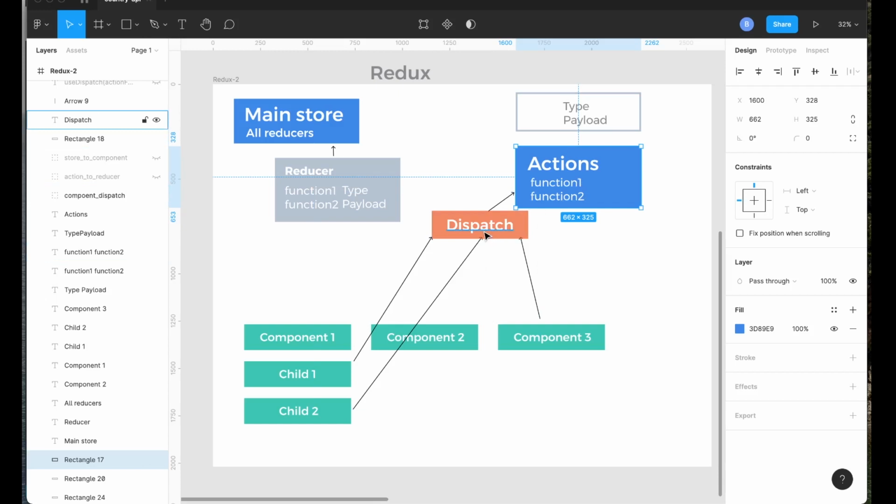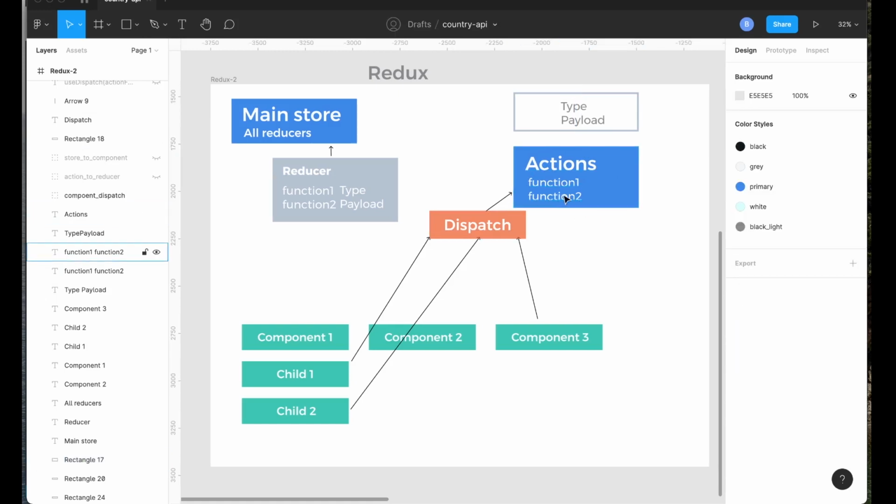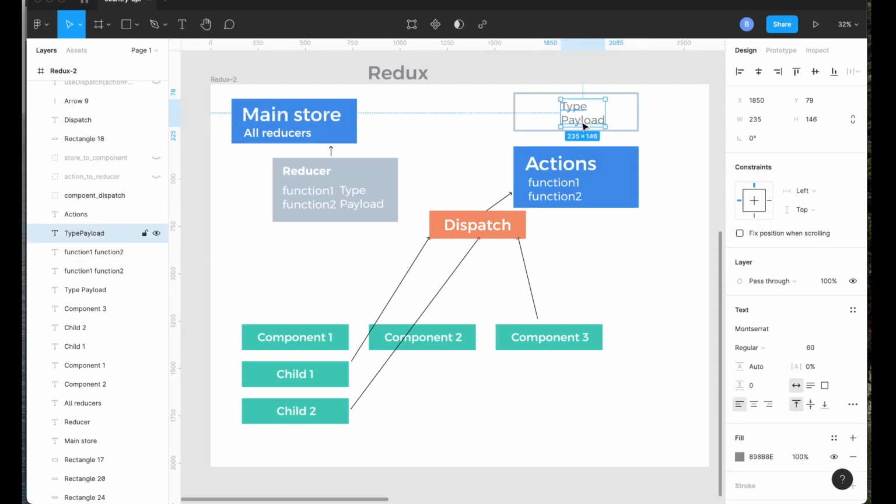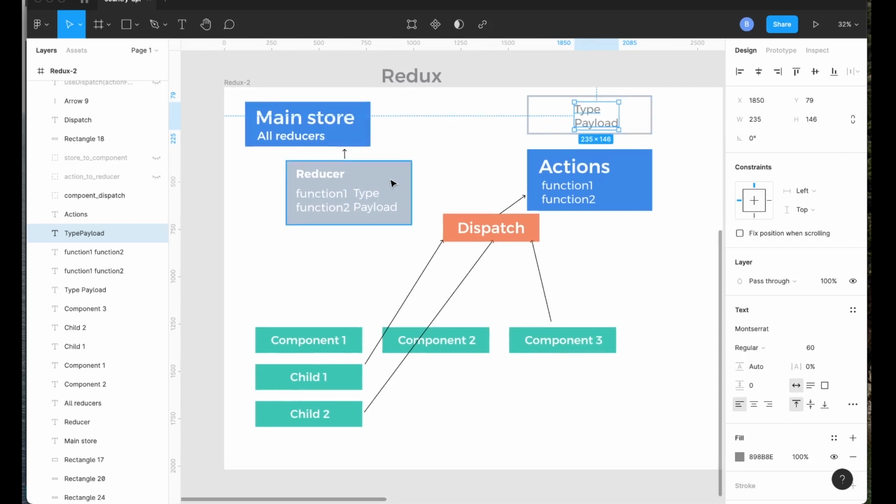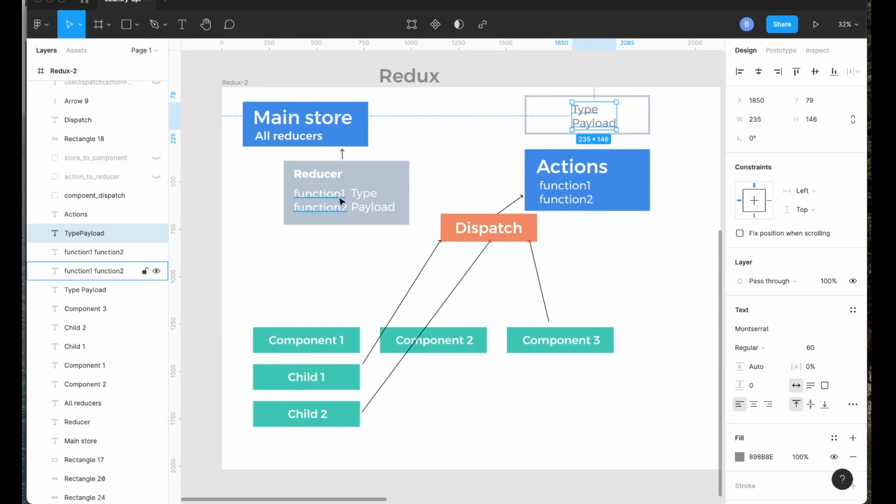There is a function called dispatch available in React Redux. So first we will import that function called dispatch, and inside dispatch we will pass this function. When this function is called, it will define some type, and it will also send something called payload, and they will be sent to our Redux, or under the hood it will be dispatched. So it is available for our reducer to listen to. And a reducer is also nothing but a function, and you will see it even better with an example.